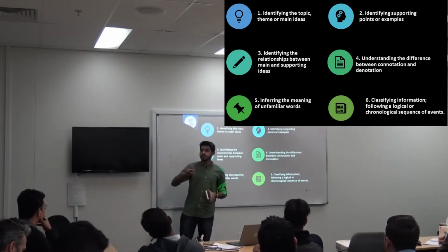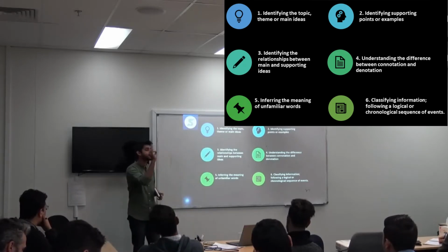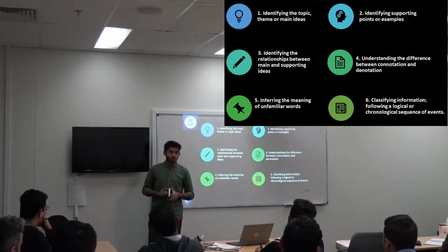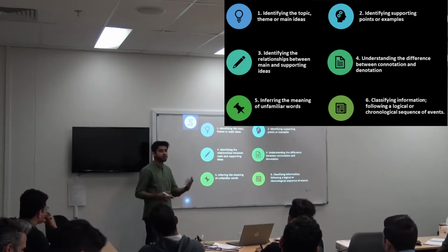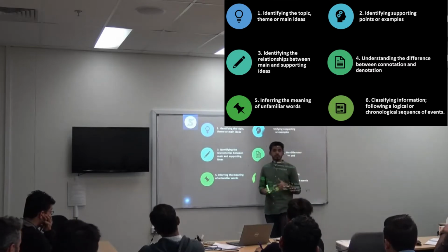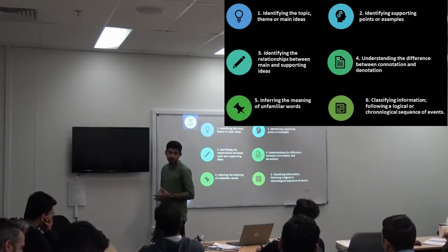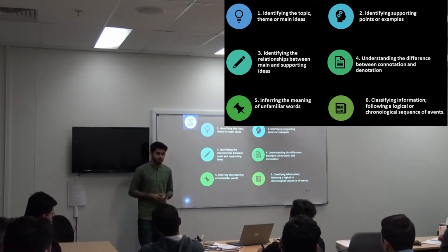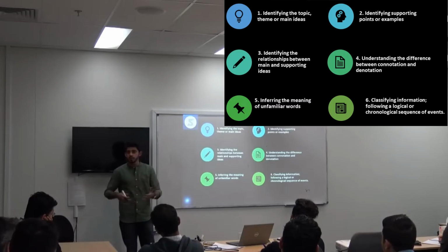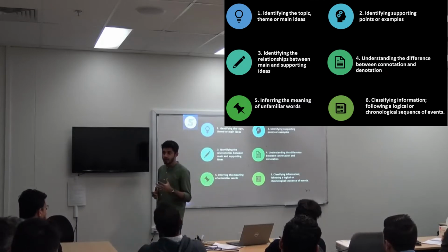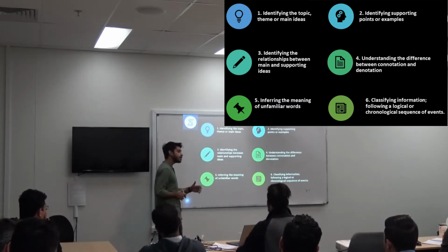But out of these 5 sentences, what is my main topic? What is my main sentence? That is my first sentence. There are some main ideas, there are some supporting ideas. Which sentence contains the main idea, and which sentence contains the supporting idea? The sentence which introduces me to the topic is my main idea. That is the topic sentence. Sydney is the largest city of Australia. What is Sydney? It's a city. What kind of city? The largest city. Where? In Australia. Now I kept on talking about Sydney: Sydney's people, food, culture, buildings, a lot of stuff. These are all supporting points. So you should identify what the supporting ideas are and what the main idea is.